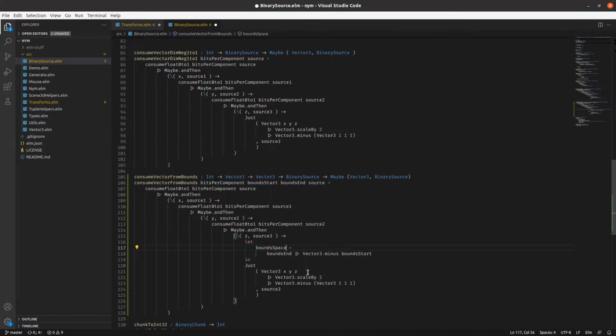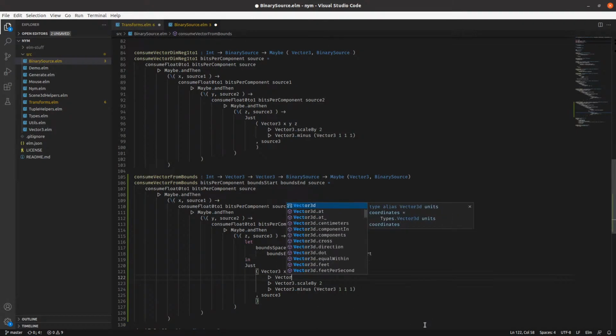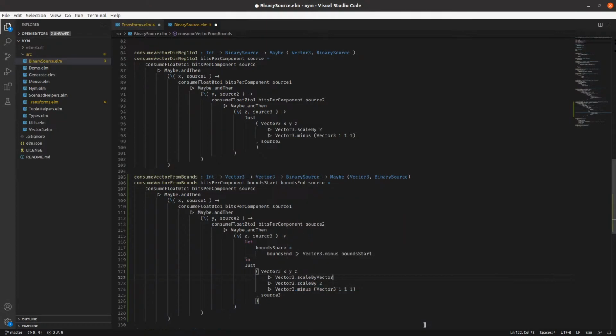And then what we can do is scale this xyz, which will be a max of 1 in each case. Vector 3 dot scale by vector bounds space. Okay, now we have a vector whose xyz is within the range of this bounds space. And then we just need to add the bound start.